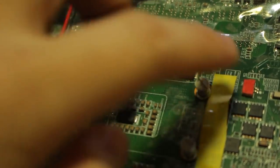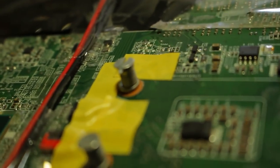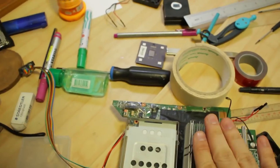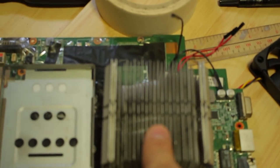I have screws that go to the heat sink, and then I have springs that pull the heat sink towards the motherboard, and thus the processor die. This is a motherboard for a 14-inch laptop, and I just successfully slapped on an AMD 45 watt stock heat sink.